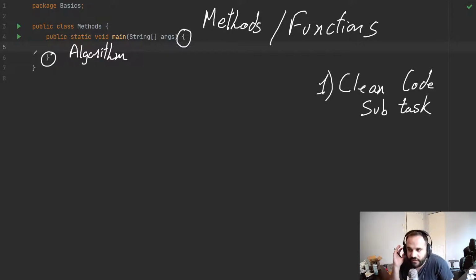But that's the first idea, that we want to clean our code by making sub-methods that would do our required task. A great example would be I need the age of the user, and I need to make sure it's between, let's say, 18 and 55. I don't need to see how you code that. I just need to see a word that represents that, and we'll do that in a little bit.